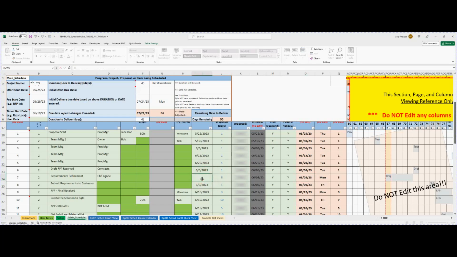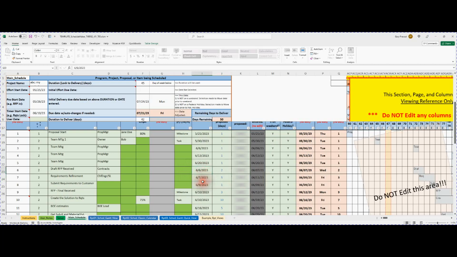Another way to do this is to say this activity starts after the previous one. So I'll go over here and select the end date of the previous activity, then hit return, and it ends on the same date. So this is a Tuesday. Let's say I change that duration by 1 day, and this will push that out. So everything will be in relationship. This one ends on 6/7, and the other one starts on 6/7 because of what you've entered.